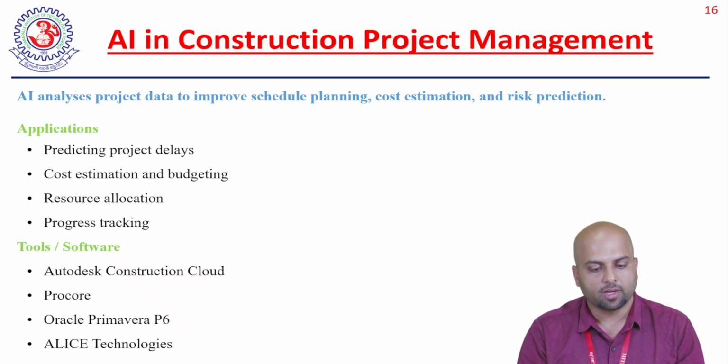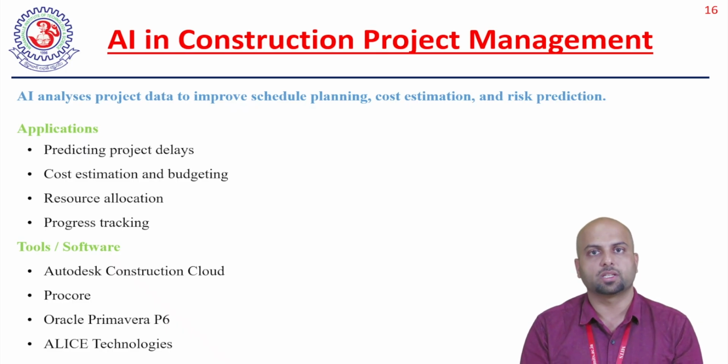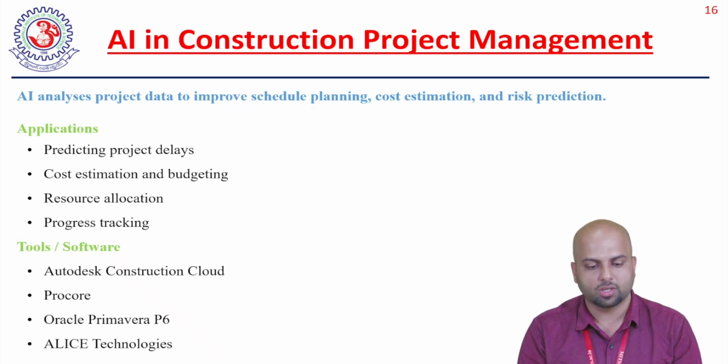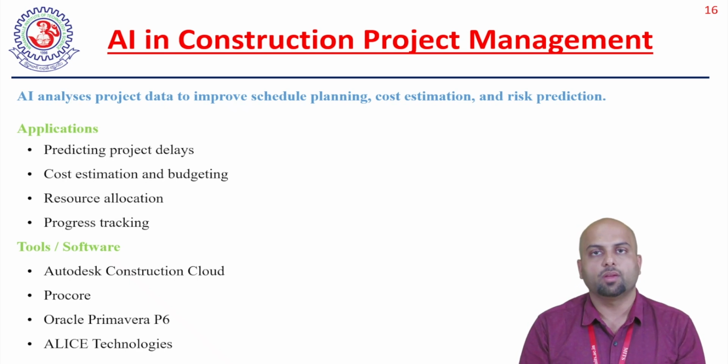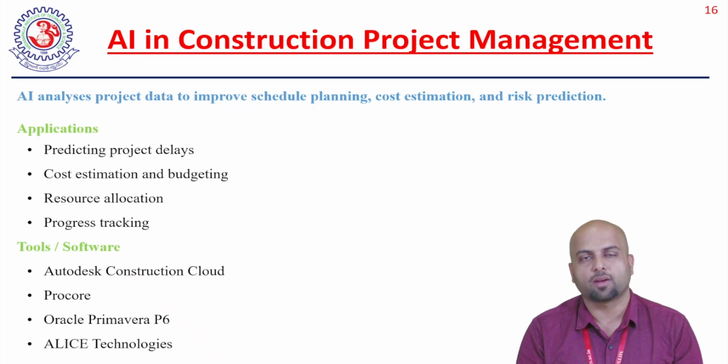So what are the different applications? It will predict the project delays, estimate the cost, and give the complete budget of the project even before construction. We can allocate the resources, whether labor or material. If there is a deficiency in the resources and we are lagging in the schedule, we can realign the schedule and allot more resources if required, and even track the progress of the construction.